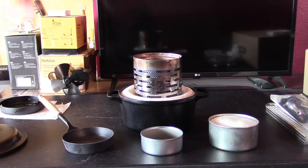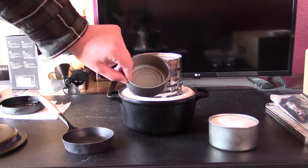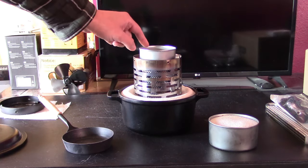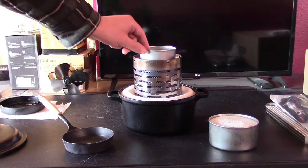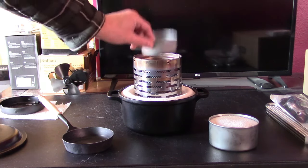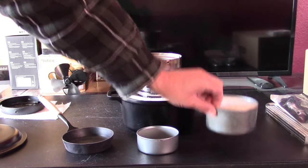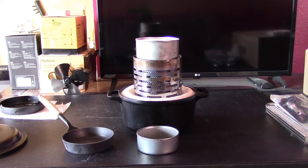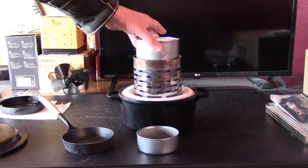Here's just a few choices you can top this thing off with. You can use a small tuna can like this, and you can either add some extra sand for thermal mass on the top, or you can just add water in here, or food, and cook a little something in there. You can also use a double-sized tuna can, 12-ouncer, that fits too. That's the sand in there, but you can also use water, or cook in there.